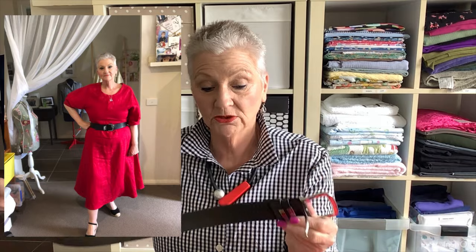So in hindsight, I should have shortened the waist on this, but what I have decided to do is wear a belt with it. Now, I'll insert photos so you can see. I'll just move over so I can insert the photos there, so that you can see the options of belts. Now, I've got three leather belts. I've got this wide leather belt. It's actually a really, really nice belt. But once again, it does that thing, because it's a wide belt, not all that great for people that are short-waisted.